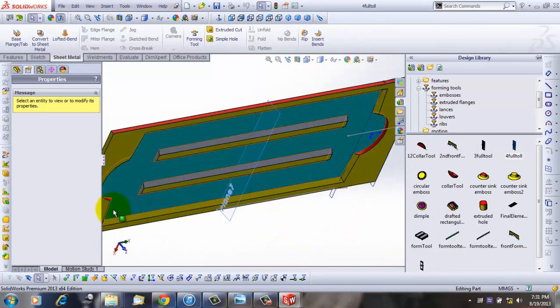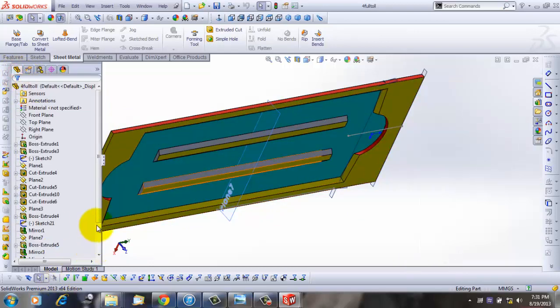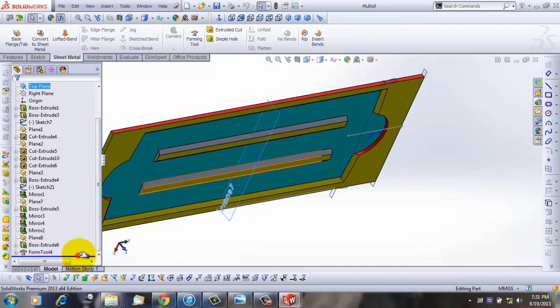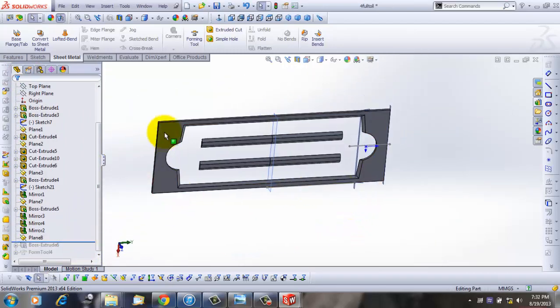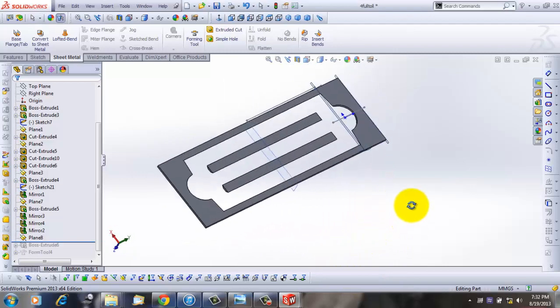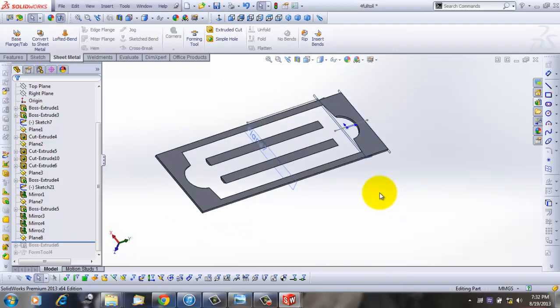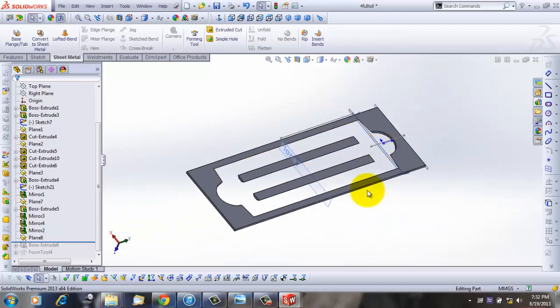First of all, I had only this boundary as the tool, and wait, I'm going to show you in detail. At first, I tried to make this one tool and these two other tools to make the sheet, but there was a form tool overlapping error always showing in SolidWorks, for which I had to make the whole thing into one.